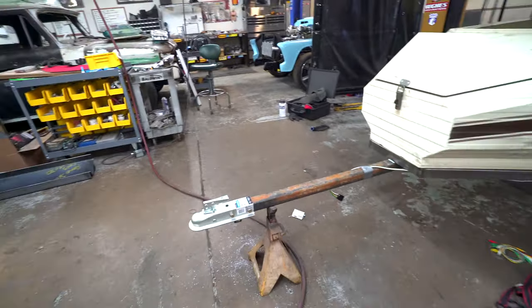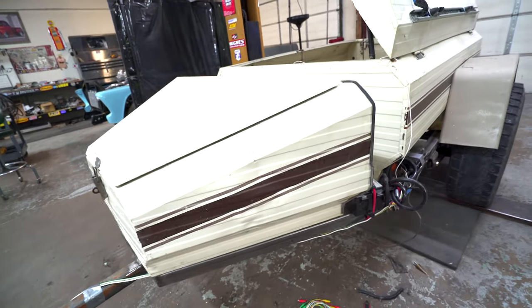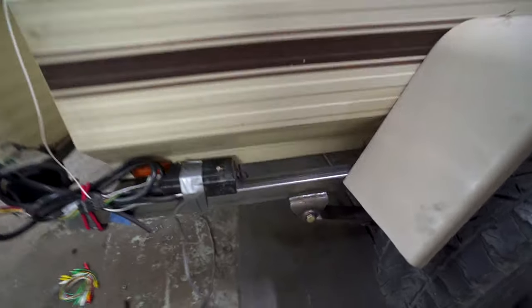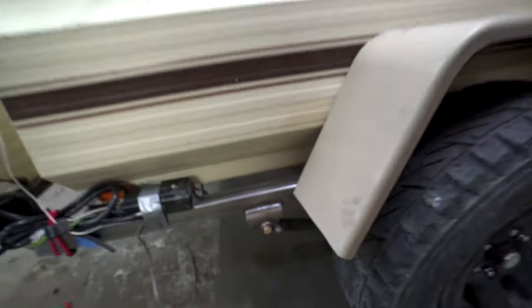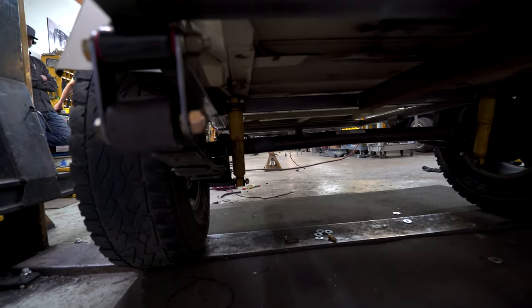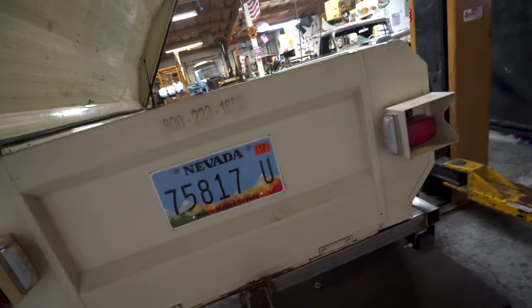Coupler for now on the plant. Yeah, so it's 250 wall, and then the rest is 120 wall. This thing is bolted down with nut certs. The wiring is a mess for now, but I just got to get that home and figure it out. The nice welds here, gratuitous TIG welds. It's got the same tires and axle it had before. Frame goes all the way back. Nice shackle springs with shocks. And then it's bolted. He welded these tabs on to bolt it down. And then there's two tabs in the back, two tabs in the front.